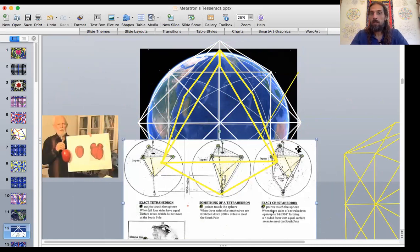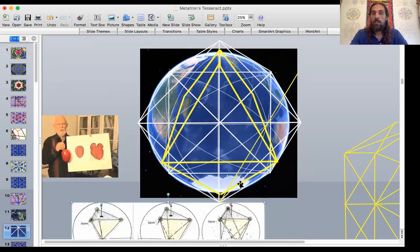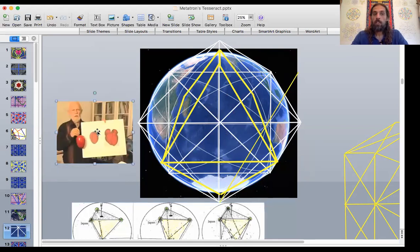So what Frank's work was doing, and what I'm continuing now to confirm, is that the Tetrahedron is a better example, a new understanding of the geometry and structure that's inside the Earth than just looking at it from the classic star tetrahedron view. The other cool thing is this Frank Chester, the geometry of the Chestahedron, as he spun it around, he also discovered that it holds the same internal geometry that the heart is based on. So we got the earth and the heart and the structures all coming together.